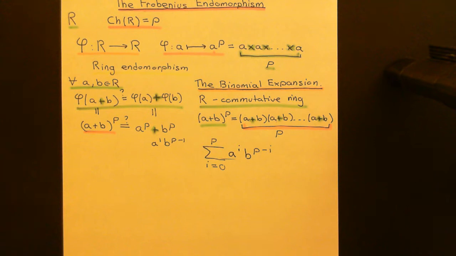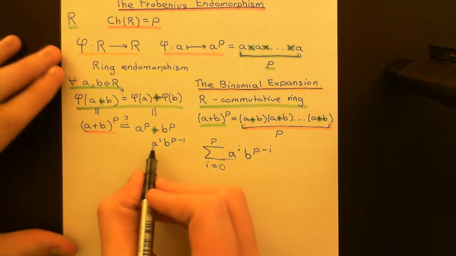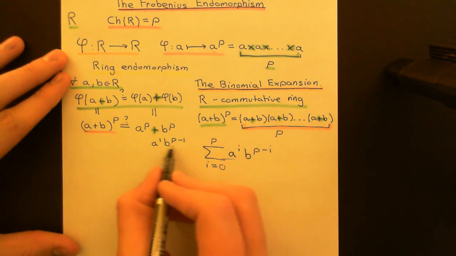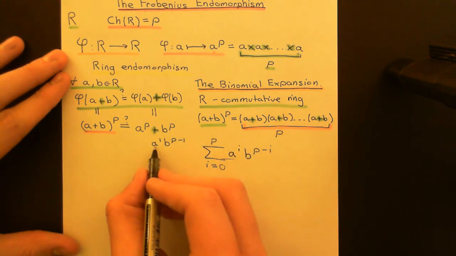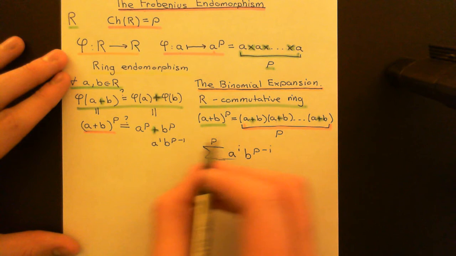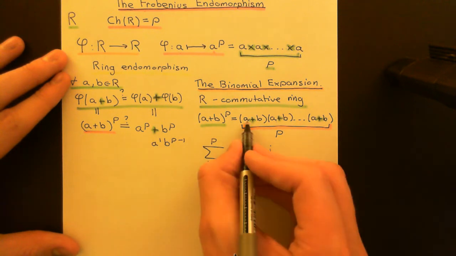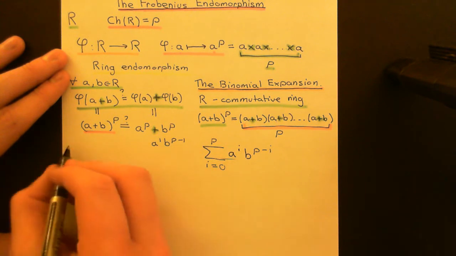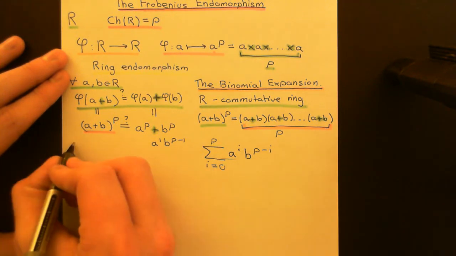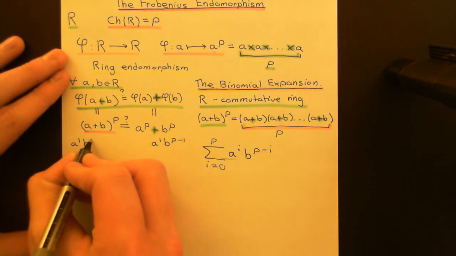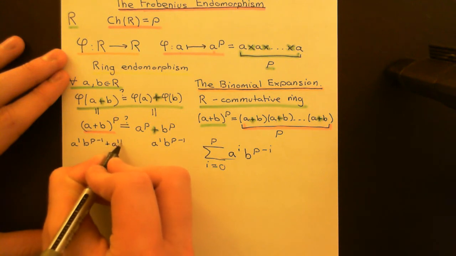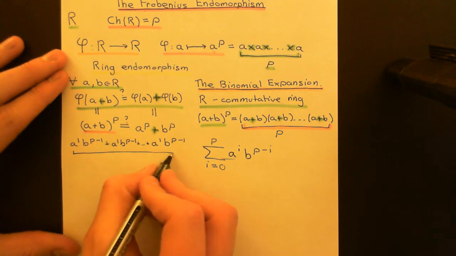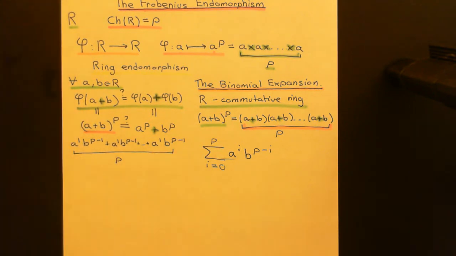Now, this is an important understanding point, that if I've got loads of these, how many am I actually going to have? Of course, I'm going to have p lots in this case here. Okay, so when I'm taking 1 a and p minus 1 b's, there are p different ways that I can form that. I can take the a from here, I can take the a from here, all the way up to taking the a from here. So there's p lots of these. So what I would have in my great big sum is p lots of this. I'd have a^1 b^(p-1) plus a^1 b^(p-1) plus all the way up to the pth one there. So you'd have overall p of these here.